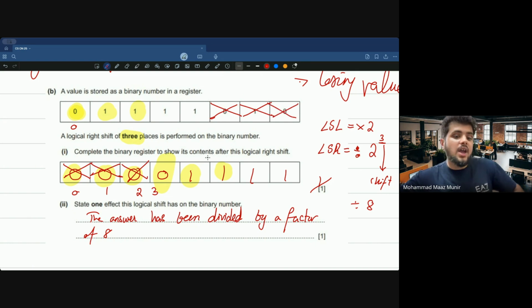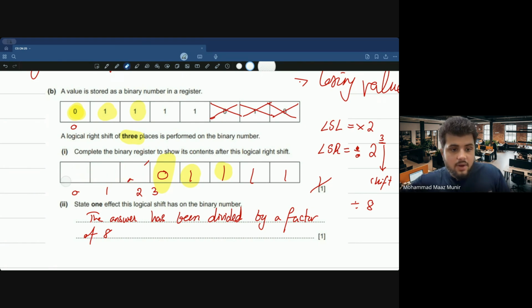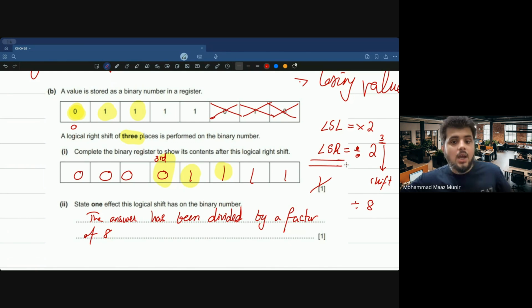And now we have 3 slots left at the most left hand side. We have these 3 left, right? We don't have any number there because the first 0 went from the very 0th position to after 3 places to the right, it came to this specific section, which is the 3rd position. Now what am I going to be doing up to the first 3 digits? I'm just going to be putting zeros. 0, 0, 0.